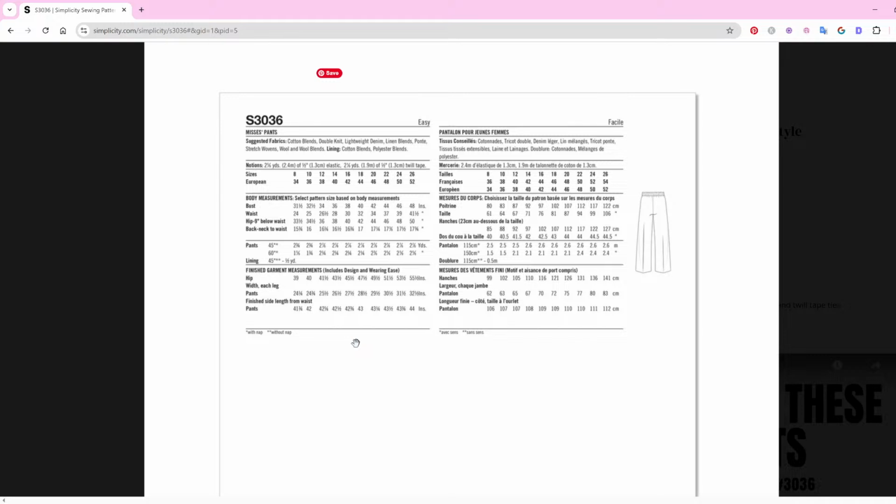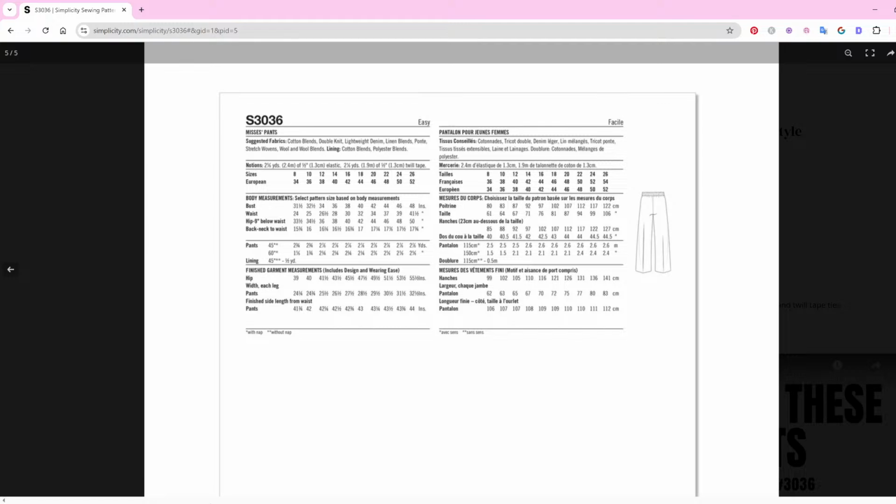Does that sound good? Has anyone ever been confused by the back of the sewing pattern envelope? If you have, let me know in the chat. Please do not be embarrassed or feel silly, because let me put my camera back on so I can see you. I felt the exact same way when I first started sewing. I had no idea what I was doing. I was completely lost, and the back of this pattern looked like absolute Greek to me, like a foreign language. That is part of the reason that I'm running this challenge, because I want to make this easier for you.